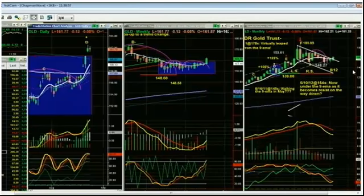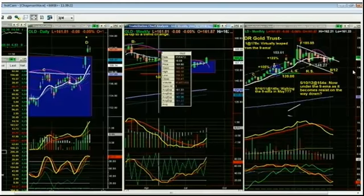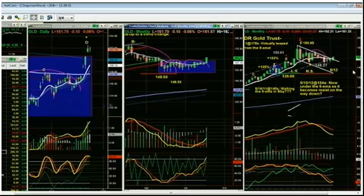If it makes a high-level consolidation and doesn't close below the support of 159 to 157.5 over the next week, but instead makes a new recovery high, that's going to be very positive for this weekly chart. I spoke about the weekly chart in the GLD, I think it might have been Wednesday, and I've been saying that there's tremendous resistance, and how it takes out the candle of the week of the 4th of May, 162.18, is going to be very important. And here it is at 162.21, and it's a Friday. So I like what I'm looking at.